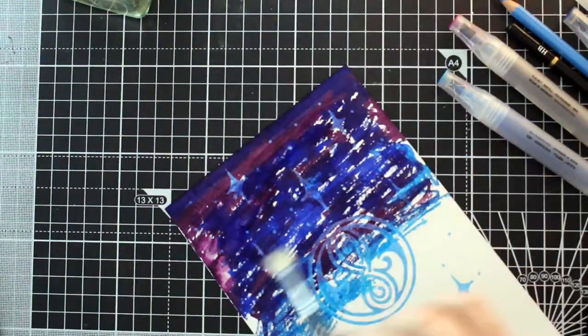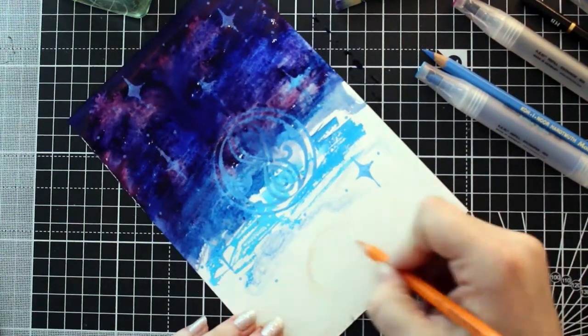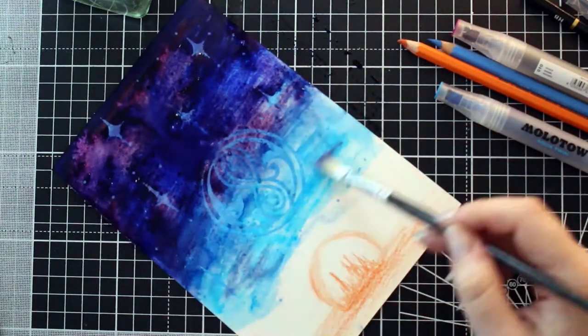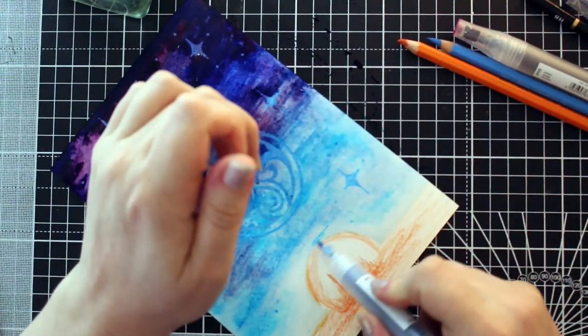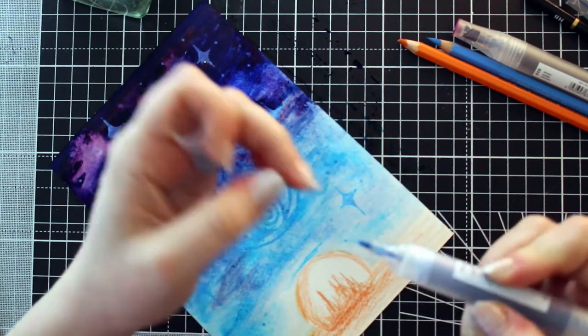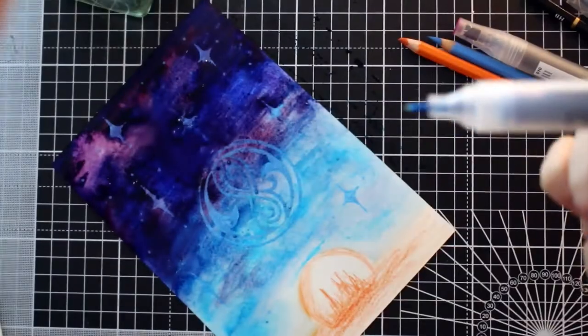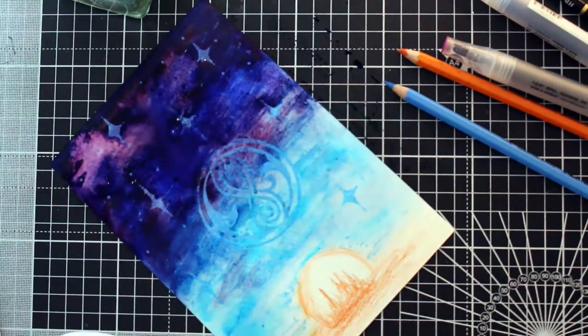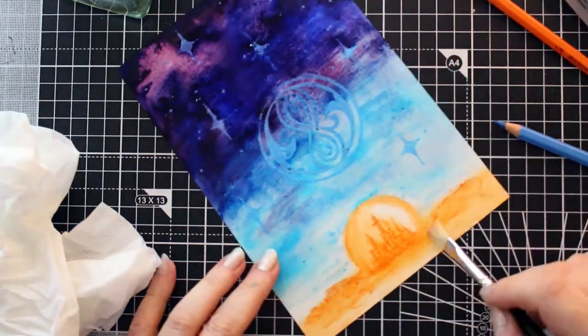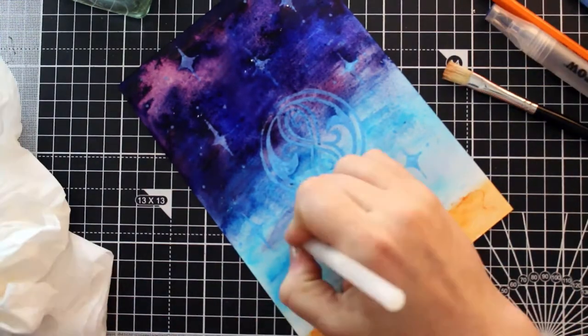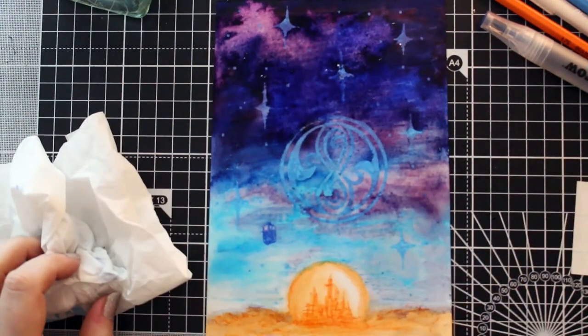So anyway onto the markers. I just thought I'd put in large blocks of color and then I went in with the water and I just basically scribbled to be honest. I wasn't really trying to be very neat about it. I wanted it to sort of really blend together and you can see here I'm going back in again with the blue but because there's water on the paper the marker just sucked up the water and it just wouldn't work. So you really have to wait until the paper is dry before you put on any more color with those markers.